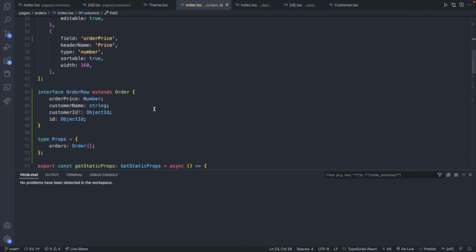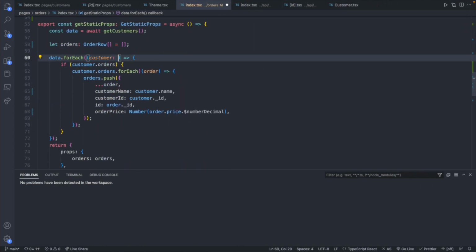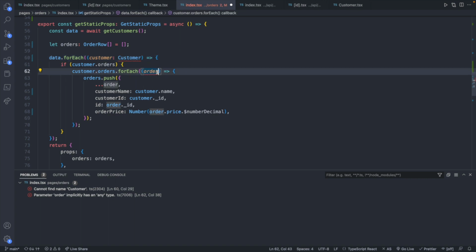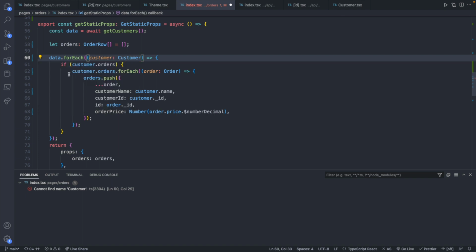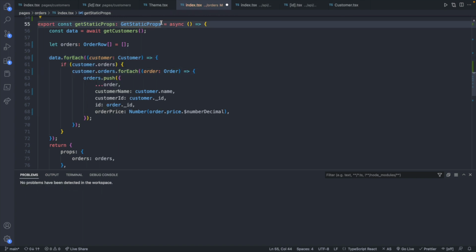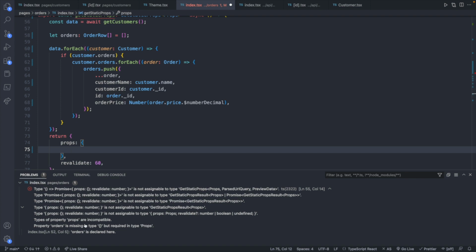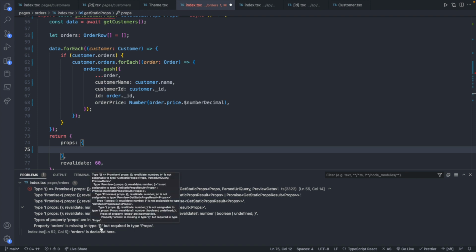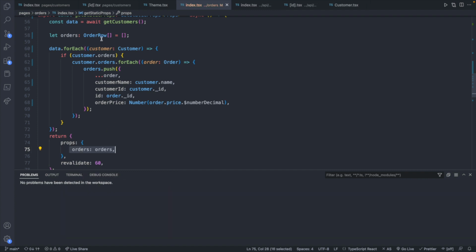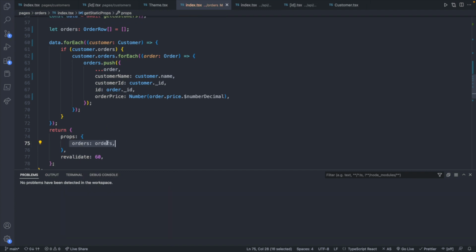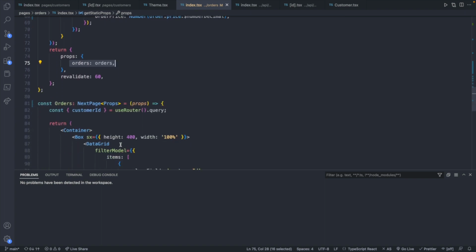The other typing we can introduce is for these parameters. So customer, subtype customer, and order is of type order. And we'll just need to import this type. Good. And lastly, we can say that the type we are trying to return is props, and then say, as an example, we removed this property here. You can see that property orders is missing in this empty object type. So that's going to make sure we return the correct thing. So if we go back, refactor our code, and end up returning something other than a list of order rows, TypeScript's going to freak the crap out, and it's not going to let us do that. So it's a little type safety there.